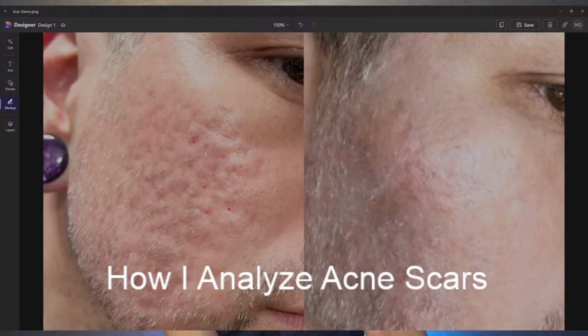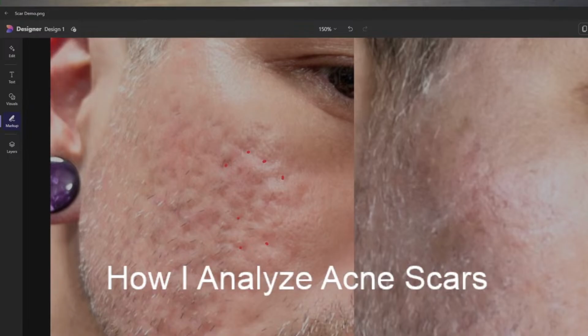So let's say we do a virtual consultation, and you show photos, really nice, beautiful, clear photos like you're supposed to send. I'll basically walk through and showcase what I'll do for your particular skin type and then your scars. In this case, we have some fat destruction, we have these boxcar scars, and these little red dots are the areas where we're going to place a little bit of acid called TCA. We'll do that at the base of the scar to trigger a collagen response.